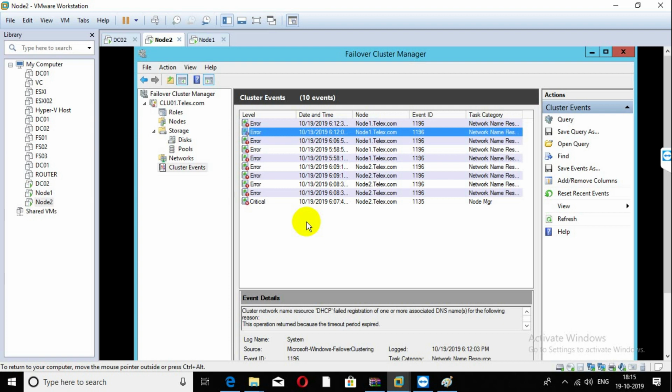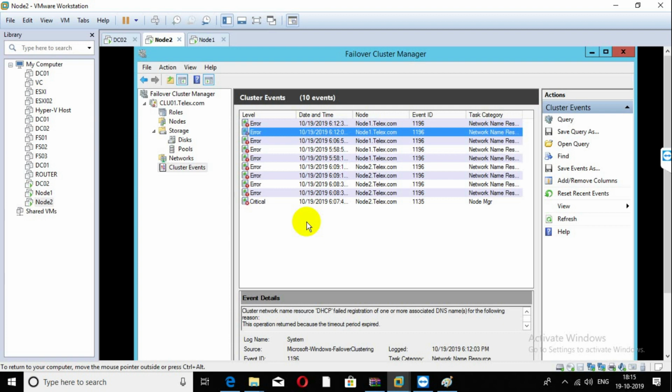We have already built up the Microsoft Failover Cluster. It's a very critical configuration, but we have successfully made it easily. So I believe this video will help you a lot in creating Microsoft Failover Clusters, or if you want to do some troubleshooting, this video can help with that as well. Next we will do the troubleshooting part.